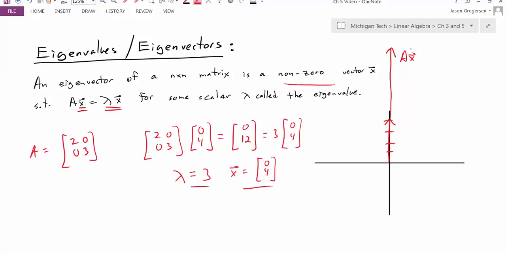Now if we look back at our numerical example, we can see that if I change my eigenvector to some other value, for instance if instead I looked at the vector [0, 5] and did that multiplication, the resulting vector would be [0, 15]. And [0, 15] I could write as 3 times the original vector [0, 5]. So I can see that for this same eigenvalue, a different eigenvector would be the vector [0, 5].